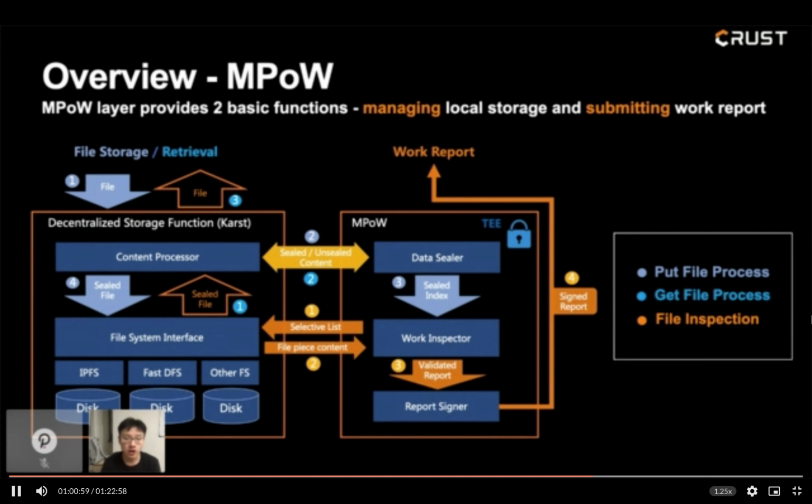It will regularly ask the outer file system to provide a specific file piece and check it inside the enclave. So the whole checking process is secured by the enclave. Then it will generate a signed work report on chain, and the on-chain part will verify the work report's signature. So this is the basic flow of the file inspector, the most important part of MPoW.